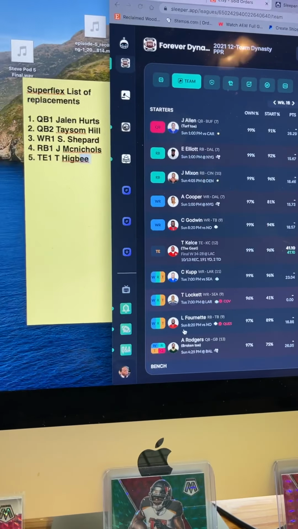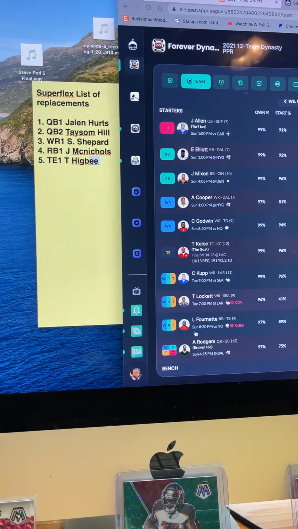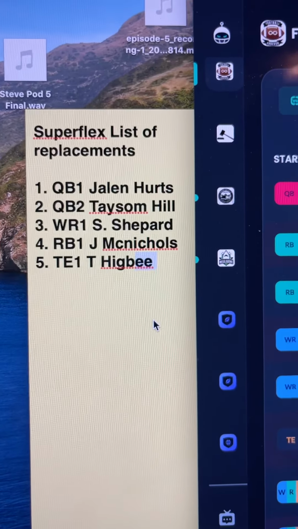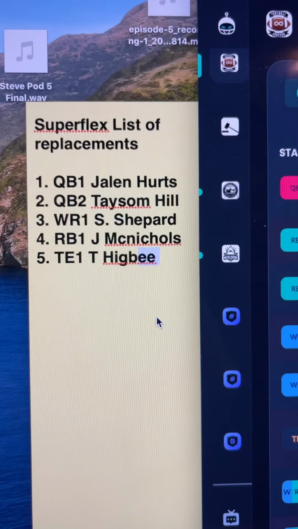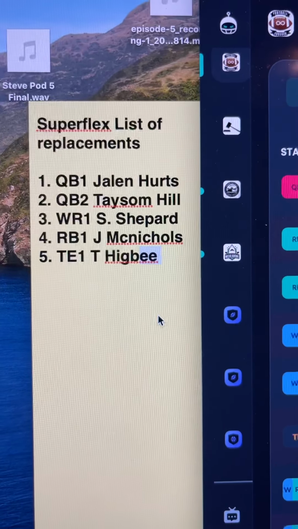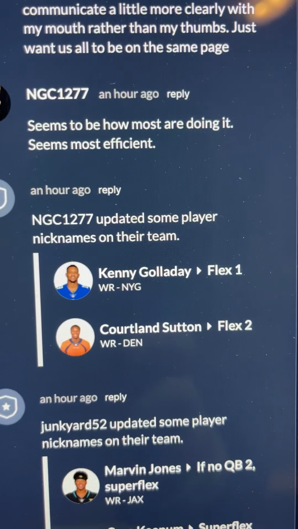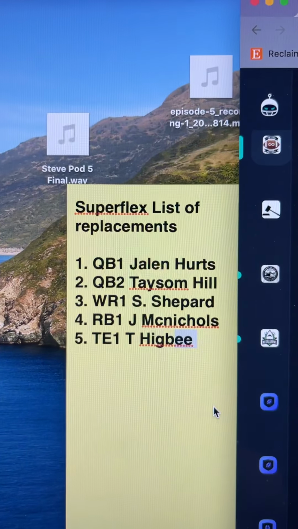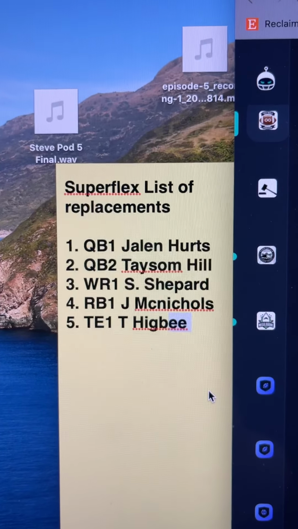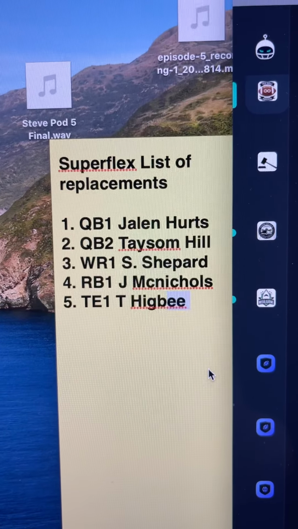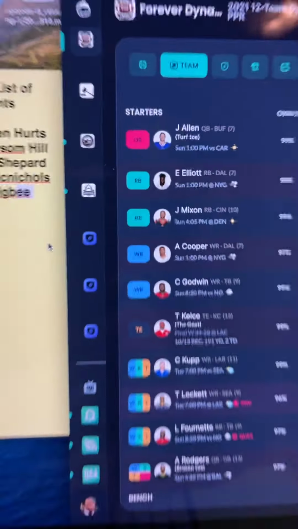Hope that makes sense. Feel free to ask questions. Get a list submitted that looks like this. You can do it one of two ways. If I haven't already said this, you can either take a picture of it and drop it in the group chat, or you can edit the names and they'd look like that. One list. It's the easiest way to do it, and we'll just go down the list and put an appropriate player in your lineup. Hope that makes sense. Thanks.